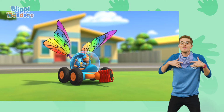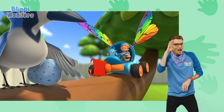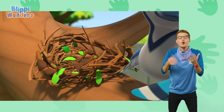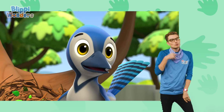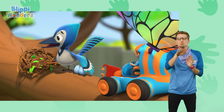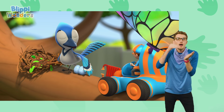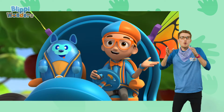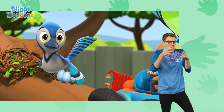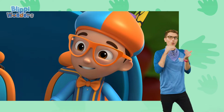Blippi-mobile is ready for adventure! Hey! It's me, Blippi! And this is Debo! Oh no! What happened to your nest? Hi, Blippi and Debo! I'm Jodie. My nest was damaged in a storm last night. Oh, don't worry, Eggies. Mama's on a mission to rebuild our nest. We were wondering how you build a nest. Well, I could use an extra wing to look after my two eggs. Debo would love to.